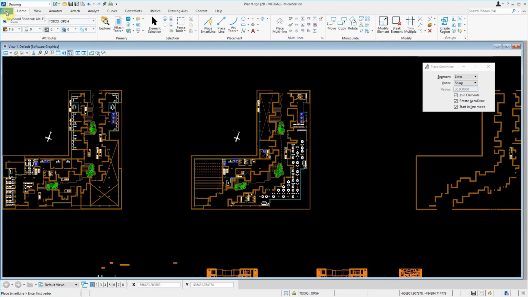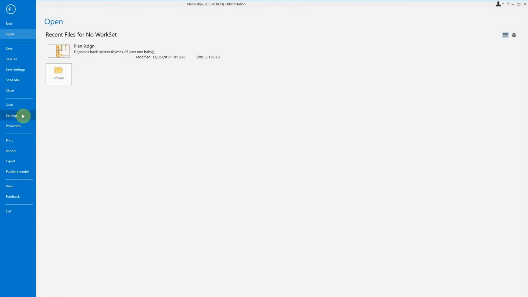Also, if I want to start a new file, which is what we're going to be doing, there's two ways to exit the program. The first one is file close and file exit. So file close will essentially just take me to the starting up the software fresh without opening any files, while file exit will just exit the software. Now again, I don't have to save my file or any changes that we've made.